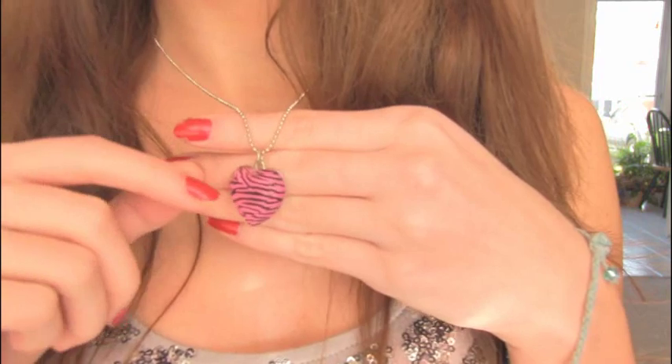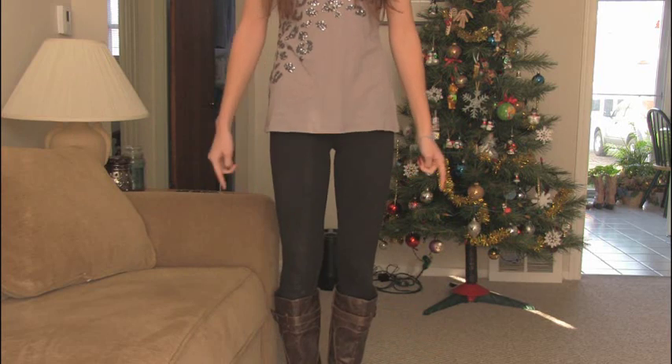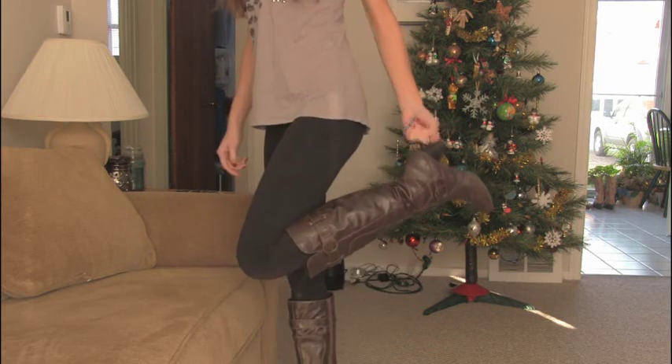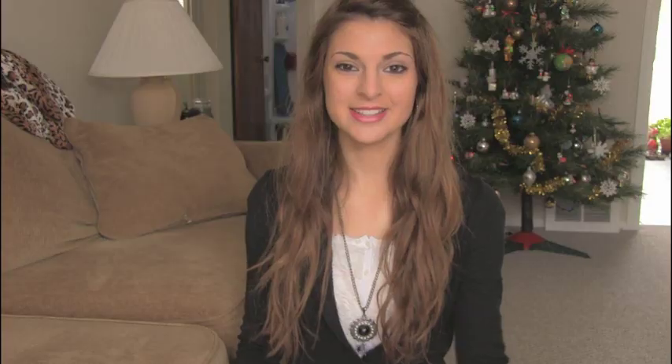Today I'm going shopping, so my hair is natural, not straightened. I have this really pretty zebra heart necklace on. My tank top is from Express, and it has leopard print sequins on it. I have a cardigan and a jacket with me, but this is my outfit for when I shop. These are my Victoria's Secret yoga legging pants. And then I have these brown boots on. We have ornaments on our tree now. I forgot to mention that yesterday I went to El Camino as well, so shopping and El Camino.